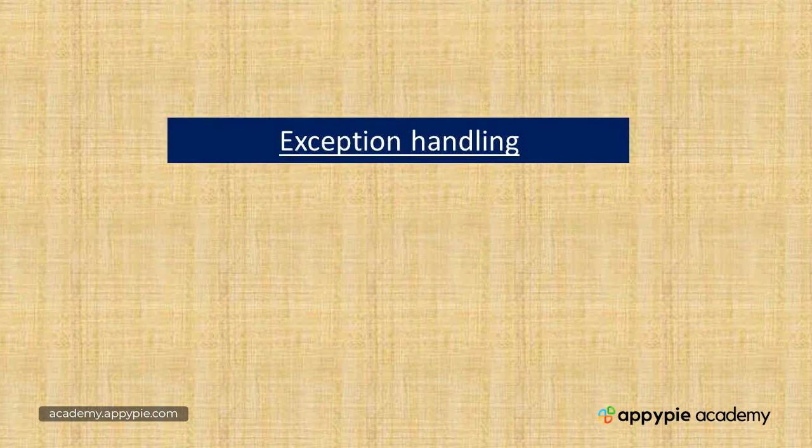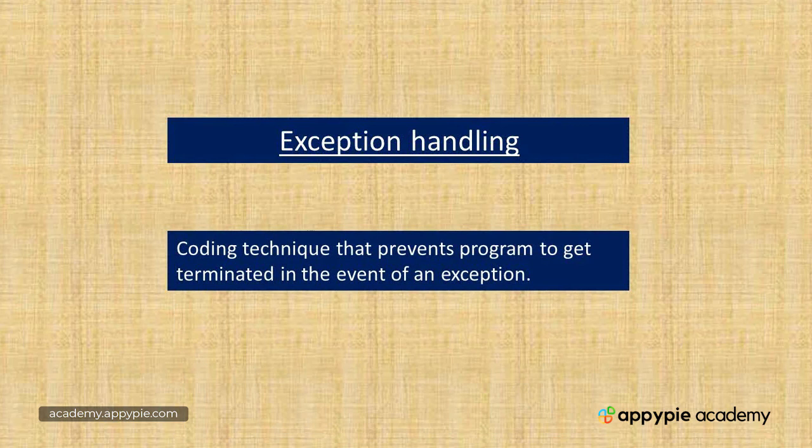So now what is exception handling? As I have told you, as and when an exception occurs, in normal circumstances the program is terminated. Suppose we don't want our program to be terminated in case of an exception, and we want the program flow to continue. The coding technique that prevents the program from getting terminated in the event of an exception is called exception handling. And we will learn this step by step.